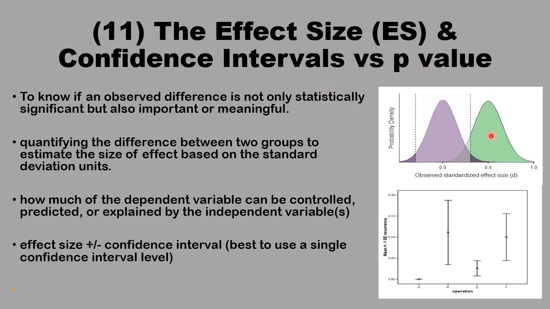How would we calculate the difference? The difference between these two groups in terms of how many standard deviations difference between them, a pooled standard deviation between the two. You could tell that the difference from this to that in number of standard deviations equals a certain magnitude, and this is how we quantify the effect size and the confidence intervals.